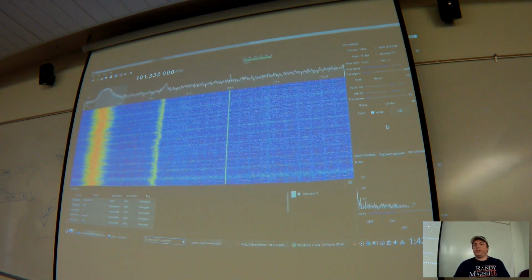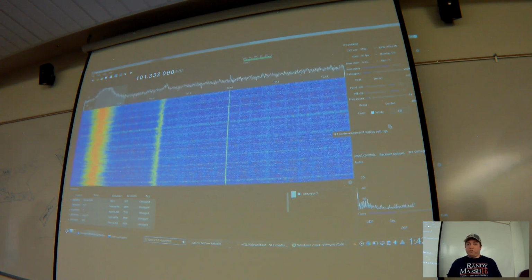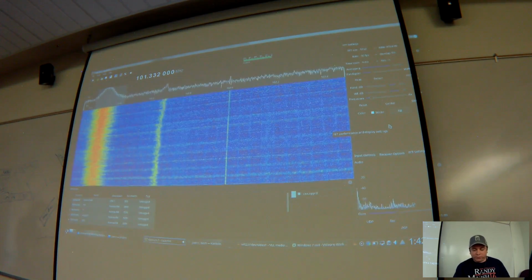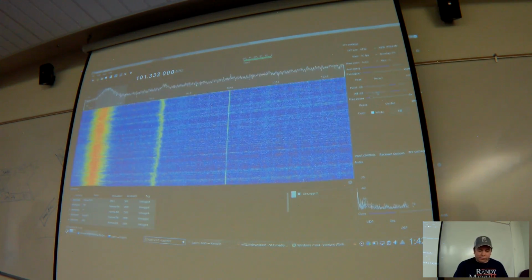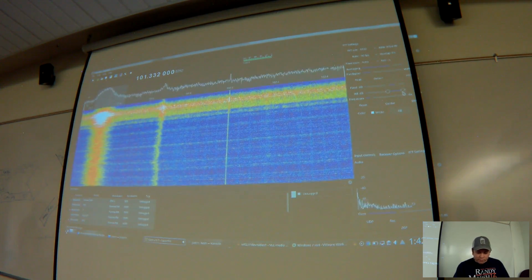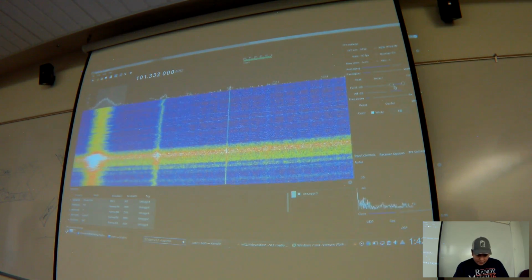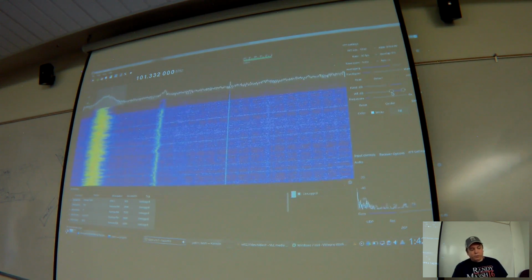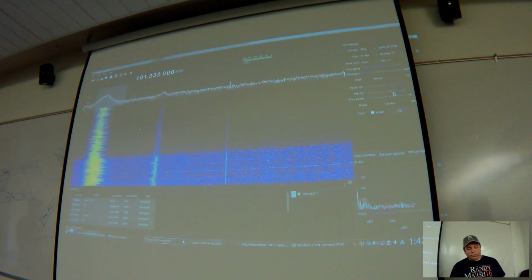The general rule of thumb that the guy that actually got me into this told me might be true, I don't know, but it seems to work well for me, is you want to get your waterfall a dark blue color. So, like I said, high-level overview, some of these sliders you can tweak, move around, until you get that background to a darker blue color. It just helps you realize the signal, especially for more faint signals. As you see, when the background gets darker, the signal stands out a whole lot more, so it helps you identify really faint signals.